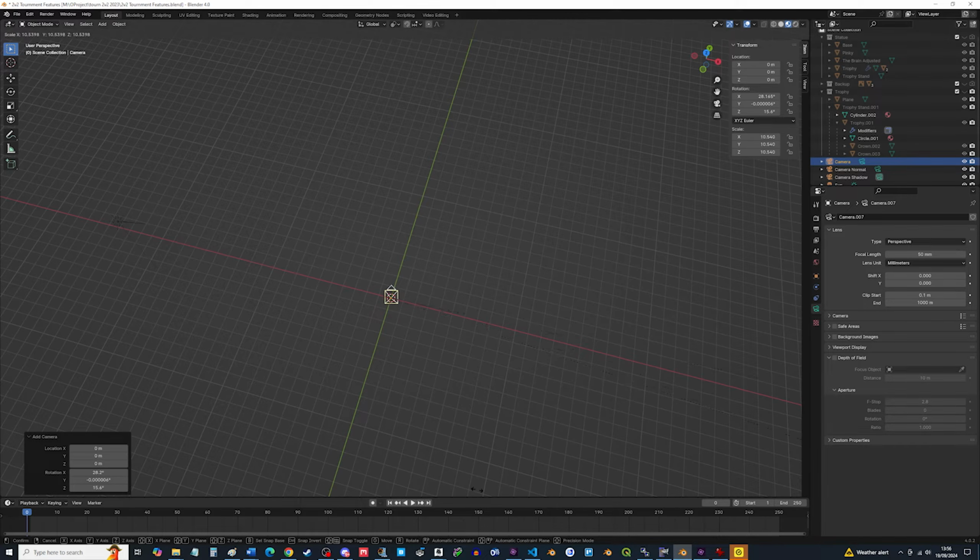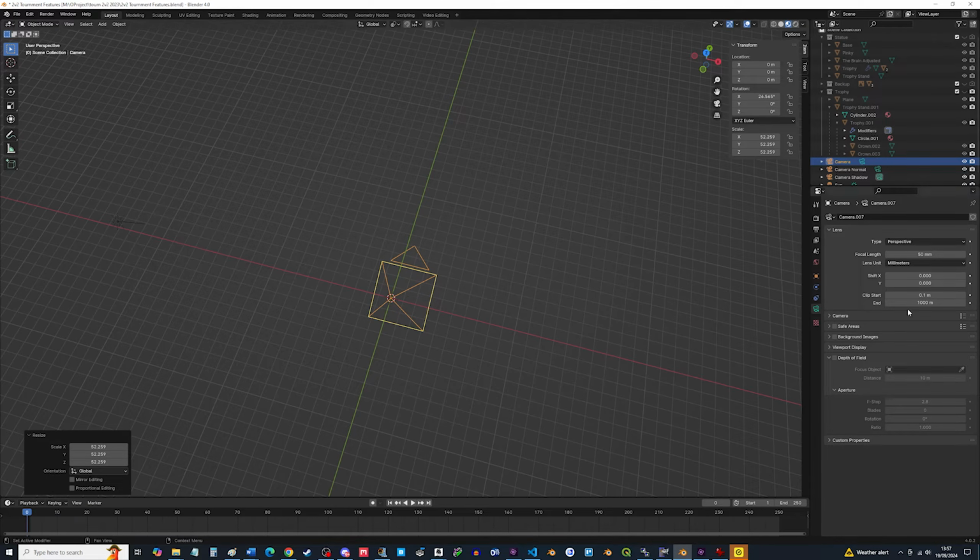I'm going to click on the camera, I'm going to scale it using the S key. I am going to change all these values to 0. You can either individually change them by clicking on them one by one, or you can just click and drag on the top one and type a value. And we're going to want to change the x-axis to 26.565 because that is the angle of the camera that the game uses.